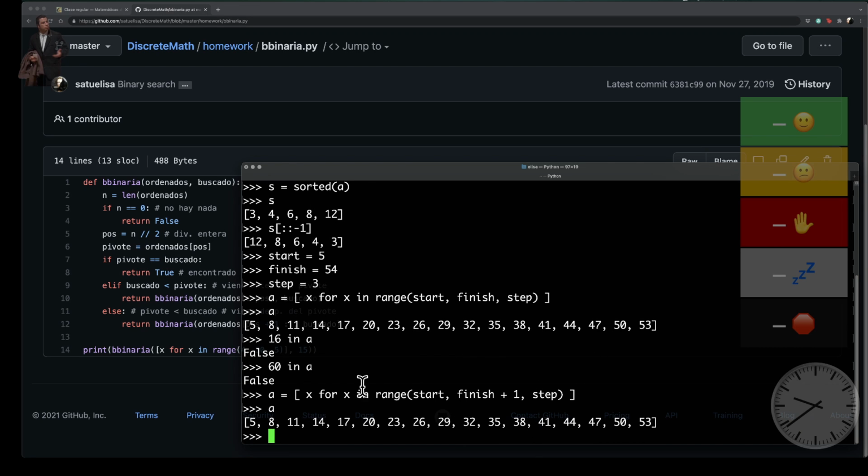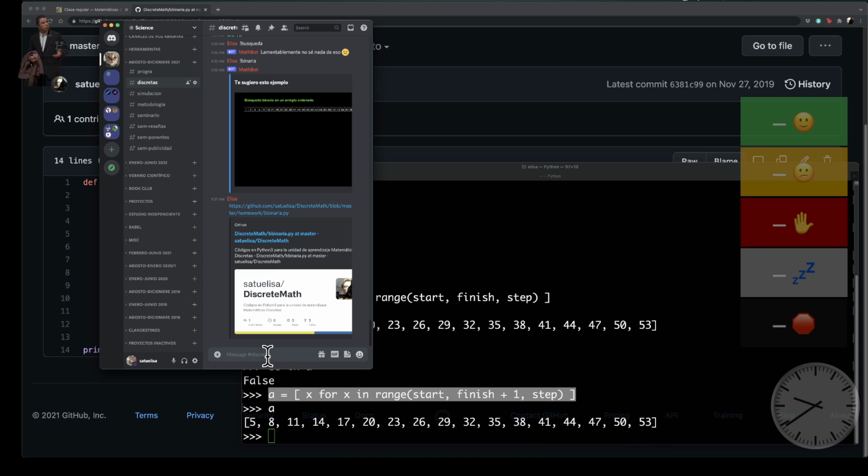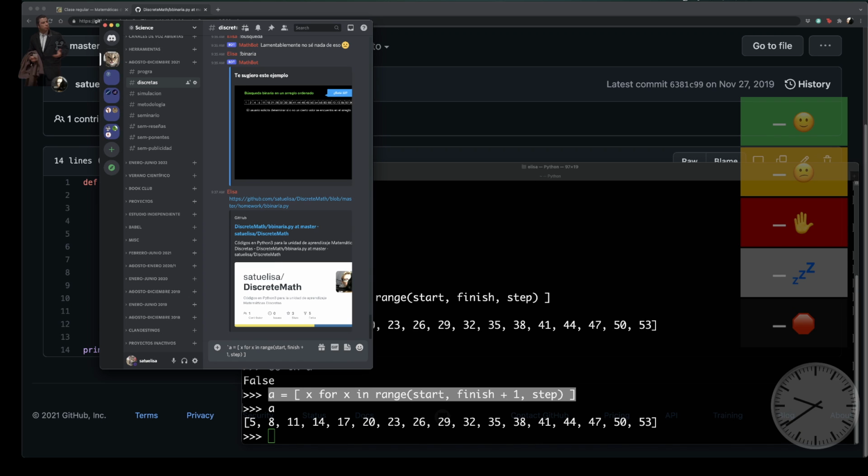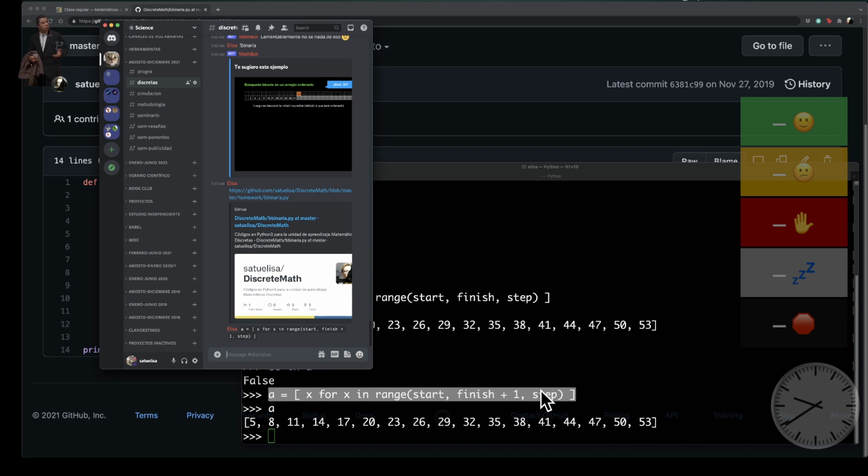Because remember that range only goes up to, but not including the last step. I'm going to copy this for you guys. So if you have these variables defined start, finish, and step, if it's not accepting your result as an answer, then you probably forgot to add a +1. But not everybody needs to add a +1 because if your end simply isn't part of the sequence taking into account the step, then this problem will never ever present itself.